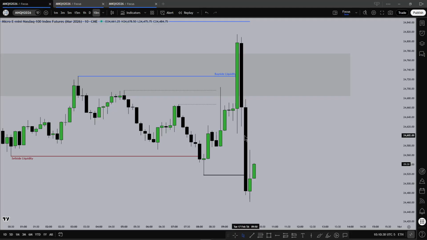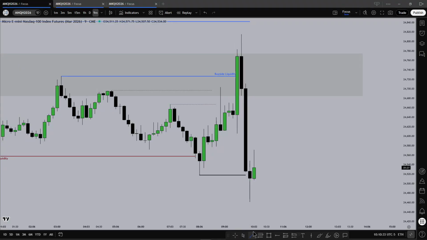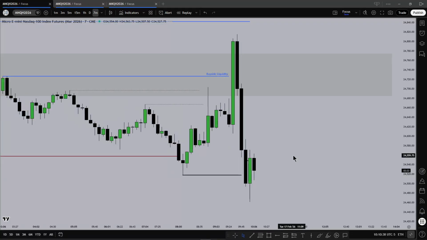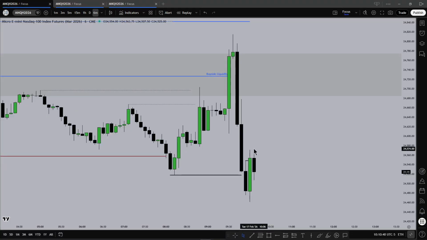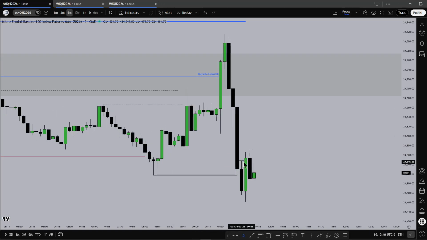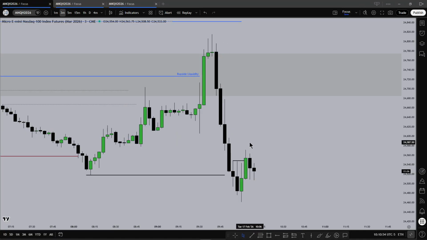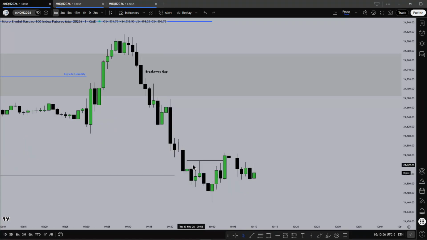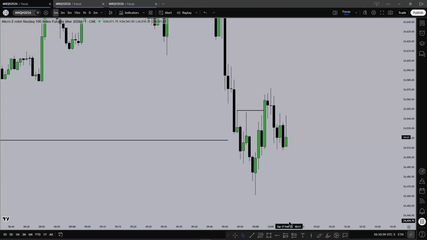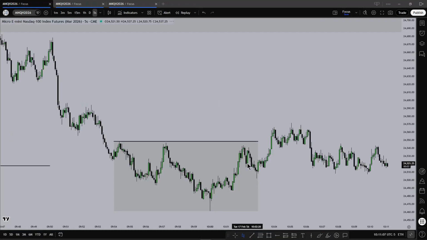So there's a 10-minute fair value gap. This is just going down. You've got the 8-minute fair value gap, which is at candle's high. 7-minute fair value gap there. 6-minute fair value gap, so inefficiency in there. Inversion here. 5-minute fair value gap is all aligning with the same price level. 4-minute is a small inefficiency, which is the same as the 5-minute gap. 3-minute, 2-minute, 1-minute gap. So that is a market maker buy model in itself. On a lower time frame, you get your market maker buy model.